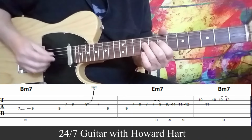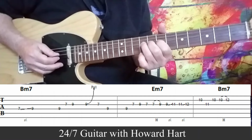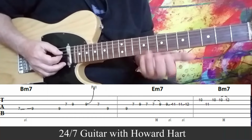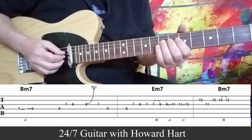And you want to give the string a nice little subtle vibrato by pulling it down toward your feet. And you might feel a little rocking of your wrist going on. That's excellent, but you can fine-tune your vibrato as you get to playing a bit more. So we've got the slide.